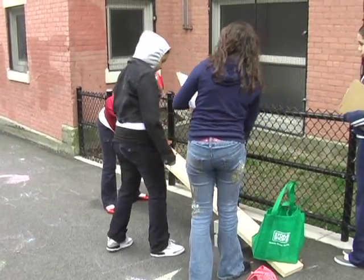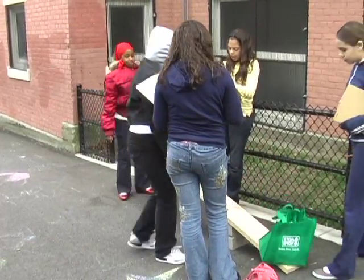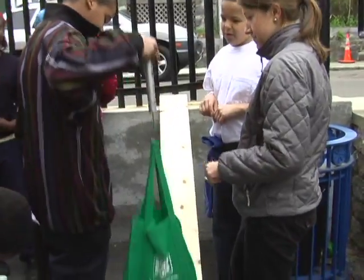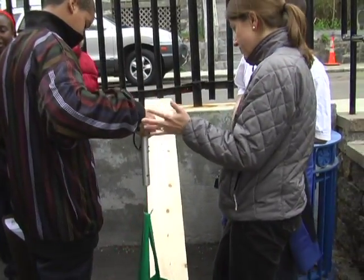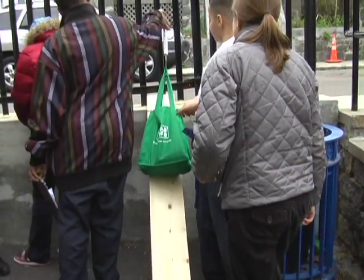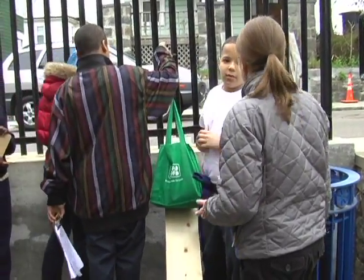So we went out in the schoolyard and I set up some stations with a lever and some pulleys. I also set up an inclined plane using a ramp. And outside, the kids had plenty of space to maneuver and move around. And I had them rotate to different stations, trying out all the different simple machines that were set up.